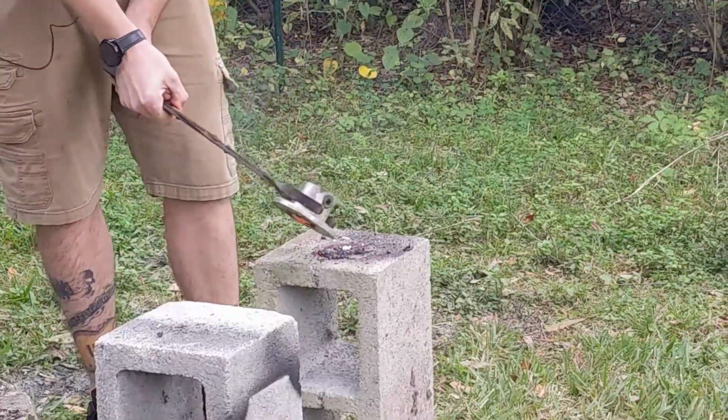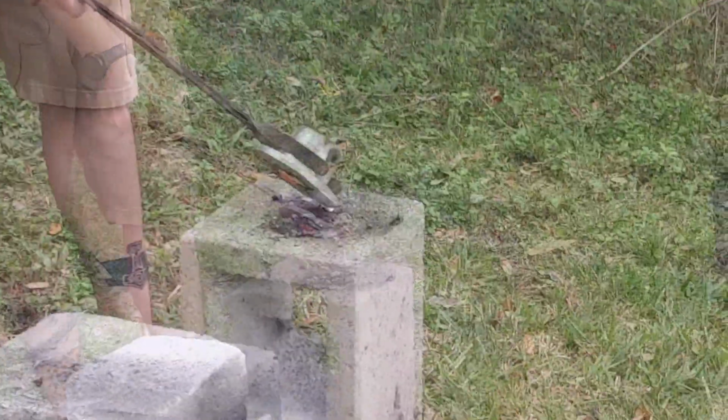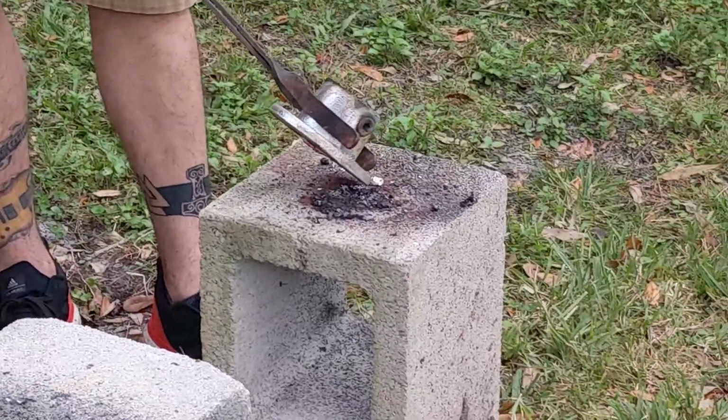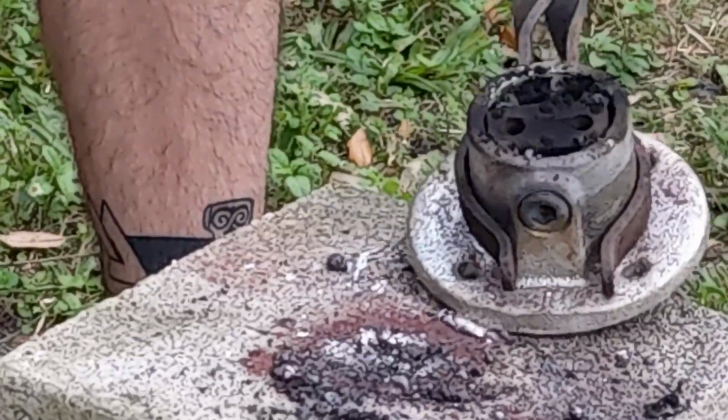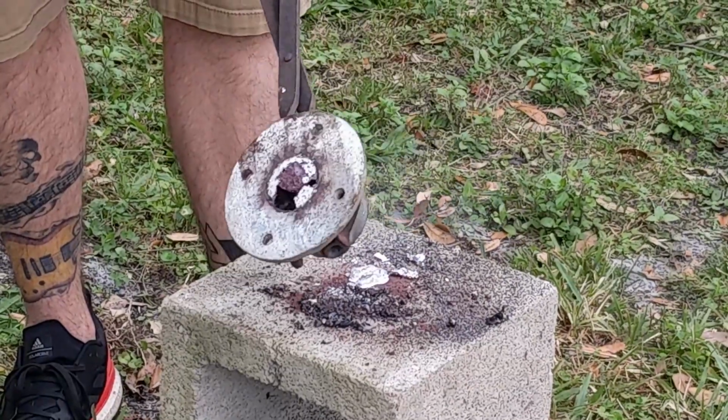And, oh, there's still liquid metal in here. What is that? Is that aluminum maybe? I don't know. There's some sort of molten metal here. Oh, that's really cool. Whoa.